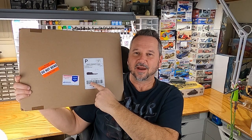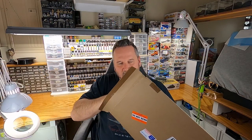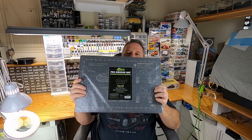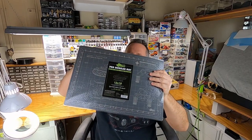The best cutting mat on the market has arrived, let's open this up and check it out. I've been wanting to update my bench and get a cool cutting mat, and I've been looking at the mats from Tentcraft. I think they're really nice and I got one sent to me from them. Let's get some stickers and check this cutting mat out on the workbench and see what it looks like.